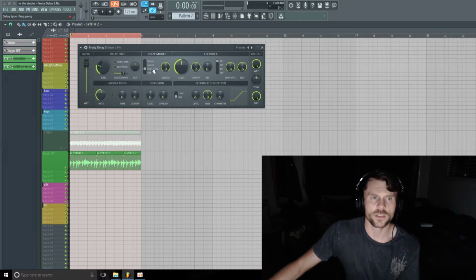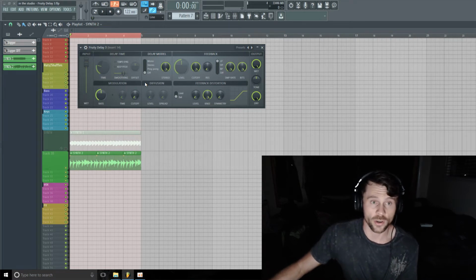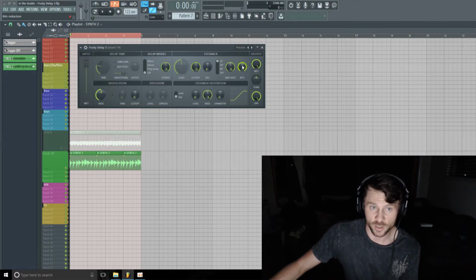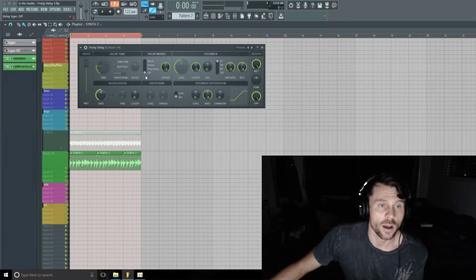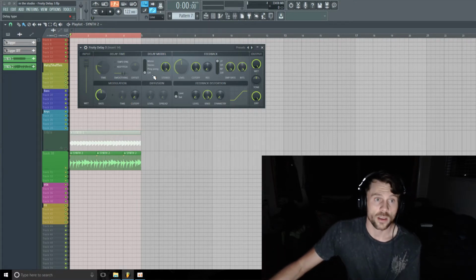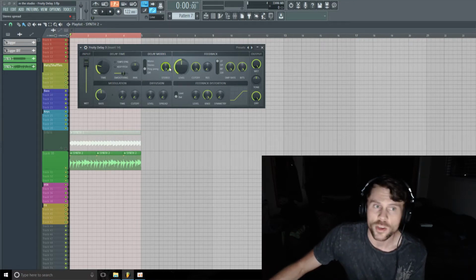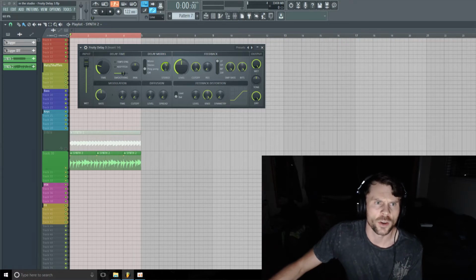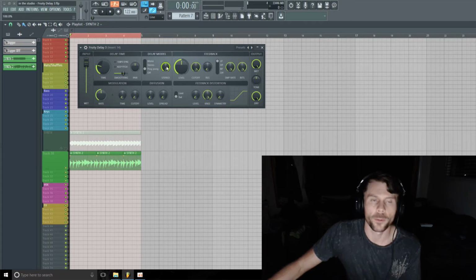So when we have this turned off, this delay unit actually turns, you can use it as just a filter. You could use it as a bit crusher. You could use it as distortion, or you can use it as a modulation source for your filter. So you still have some options to play with, even if you're not using the delays, which is a pretty cool function, I think. So yeah, then you also have a stereo knob, where you can merge the signal to mono and make it stereo.